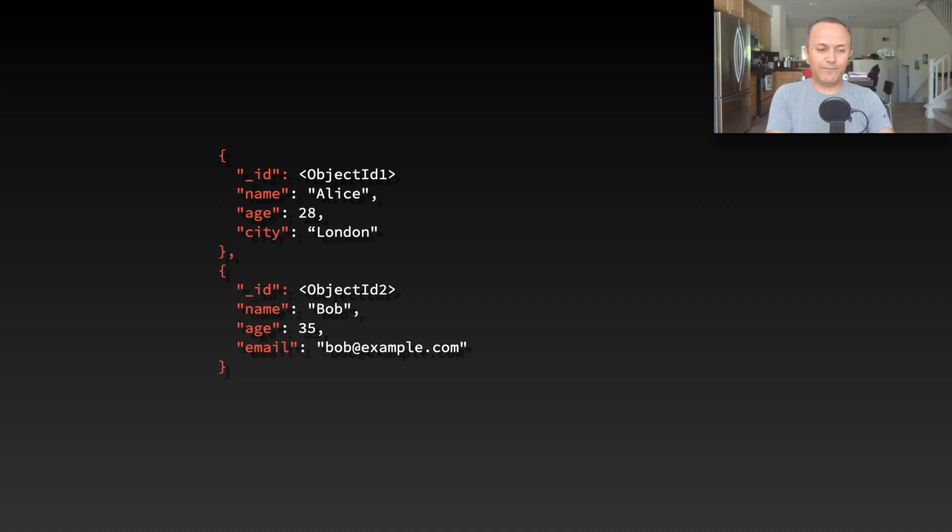We have the name, we have the age, those are common fields, but then the first document has a city field, which the second document does not have, and the second document has an email field, which the first document does not have. So it's very common to see things like this, where different documents have different fields while still being part of the same collection.